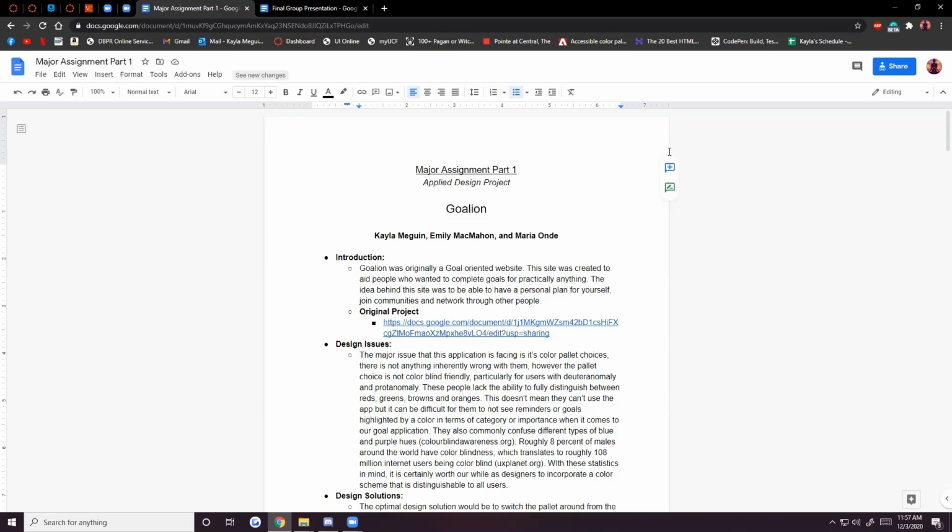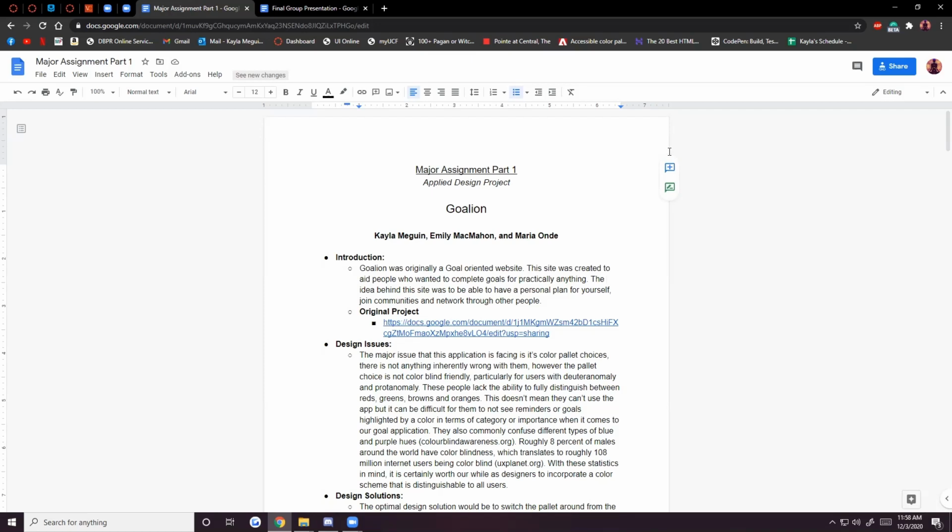And the accessibility challenge would be color blindness. We thought that'd be very fitting for this project since it was actually a very complete website with templates and everything.